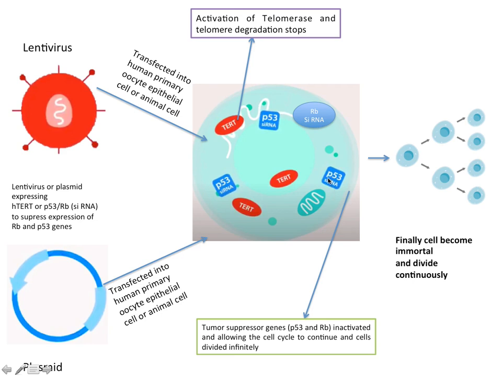So you have to inhibit the expression of tumor suppressor genes because they can inhibit the cell cycle. Once you inhibit the expression of P53 with siRNA, the cell cycle cannot be stopped, so cells multiply continuously. Finally you get an immortalized cell which can divide continuously without losing their integrity or their genomic constitution. So these cells can be continually cultured in your laboratory and used for your research purpose.